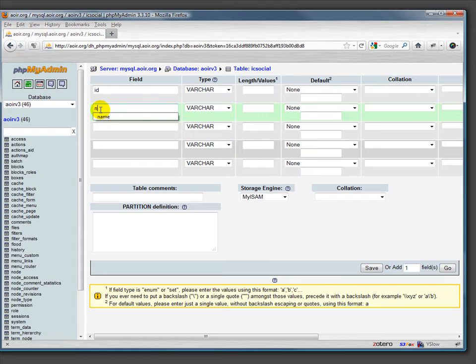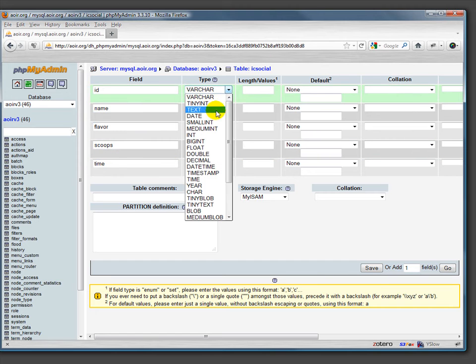Let's do the name of the person. Let's do the flavor that they like. Let's do how many scoops they want. And then we'll do time, a timestamp for when they actually submitted their request. So this is the database that's going to store something from a form on the web. So we have ID, name, flavor, scoops, and time.